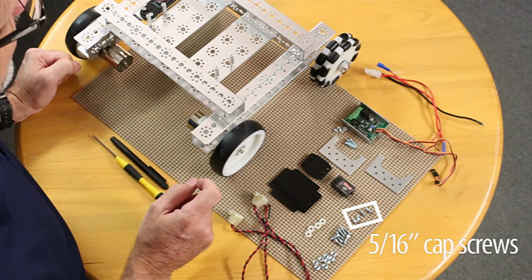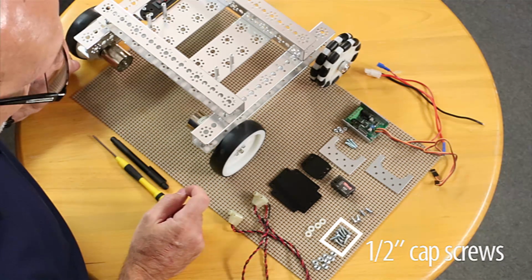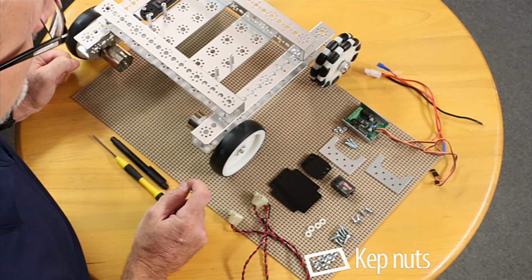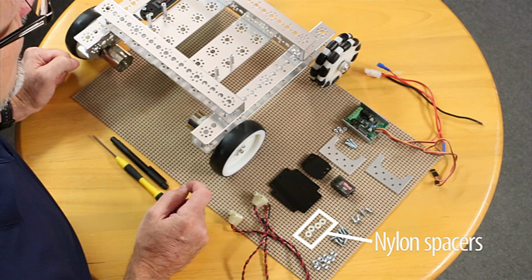I've got 4 of the 5/16 socket head cap screws. I've got 8 of the 1/2-inch socket head cap screws. And then I've got the 8 of the cap nuts. And last but not least, 4 of the nylon spacers.